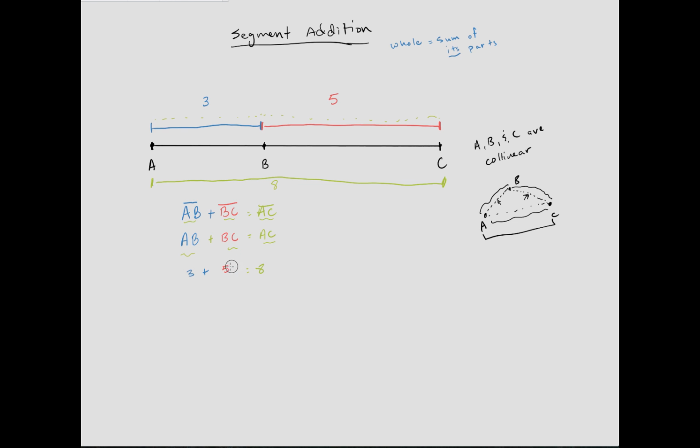So what if we didn't know one of those values? For example, we didn't know that this was 5. Well, we could go ahead and use a little bit of algebra, and we could find that missing value. What would the length of BC have to be if we wanted this particular figure to be real and exist? And in this case, you probably don't even need to use much algebra. We already saw that that value is just 5. 3 plus 5 equals 8.